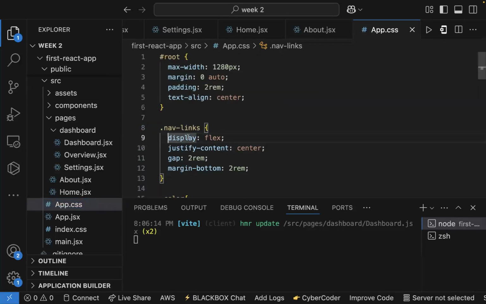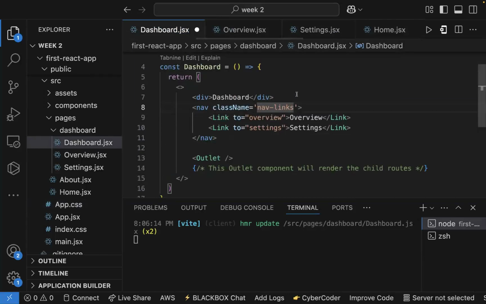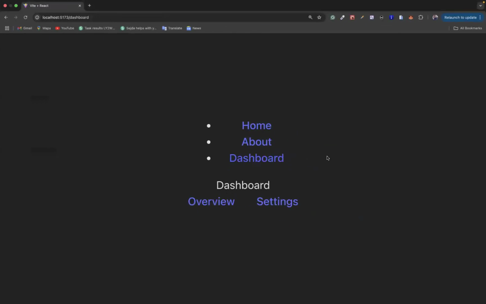So what I've done, I've added a display flex, justified the two links, and then I've given them a little gap of 2 rem, right? Then I've also provided a margin bottom for our nav links, okay? So if we go back to our UI, let's see what happens.